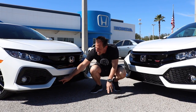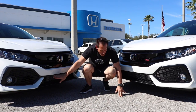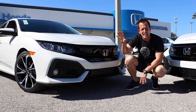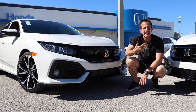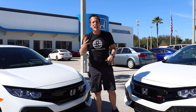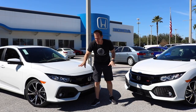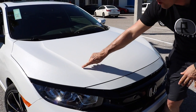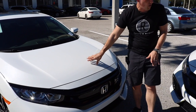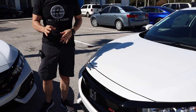I do like the front grille area and the lip spoiler integrated into the fascia — it's regular ABS plastic. Lurking behind both grilles is an intercooler, because you've got that 1.5-liter turbocharged engine with a nice size intercooler. I like the LED fog lamps — that helps with both the look and visibility at night. One of the smartest touches is the body line, which actually starts on the front fascia and goes up onto the hood. It's the same exact body line on the coupe as the sedan.